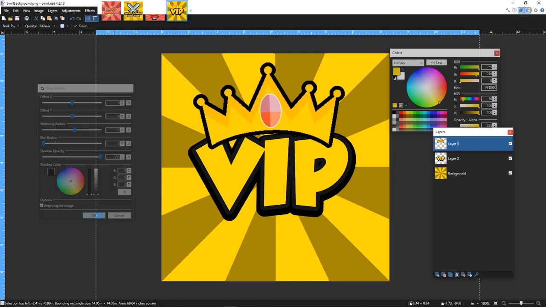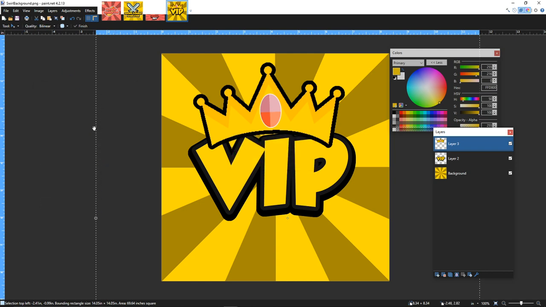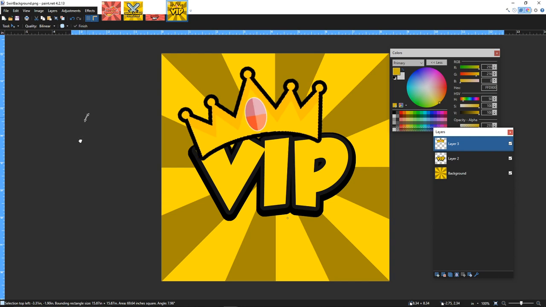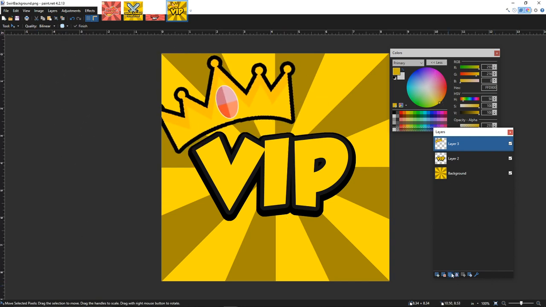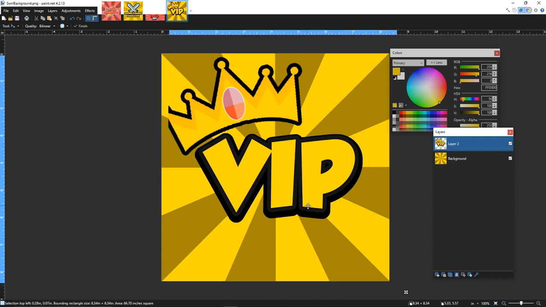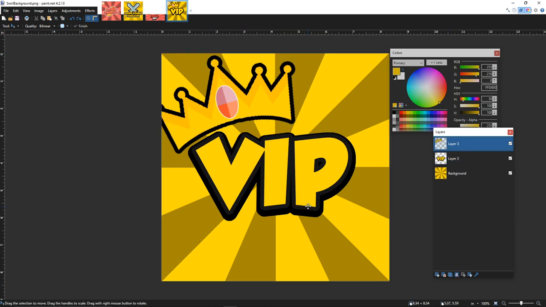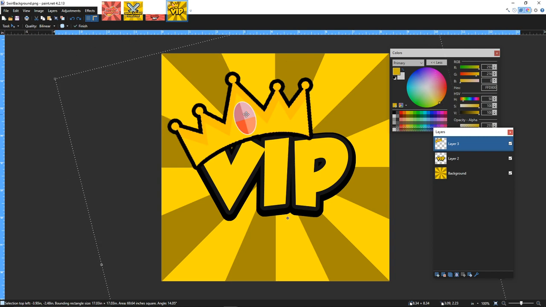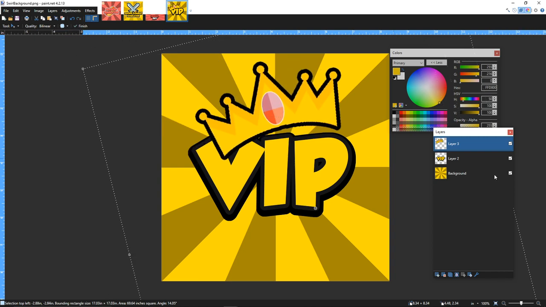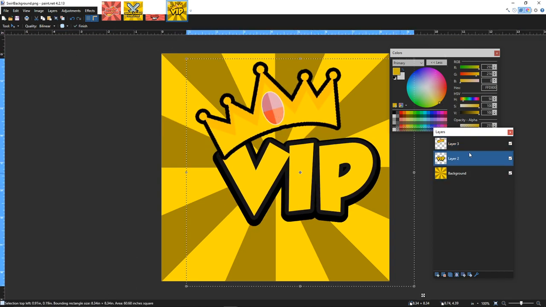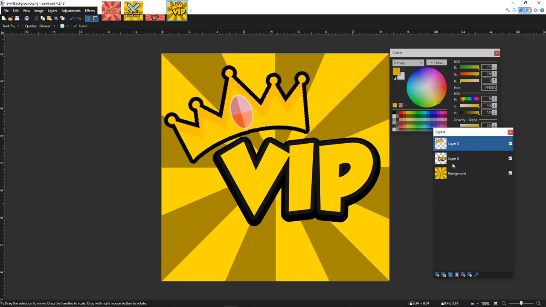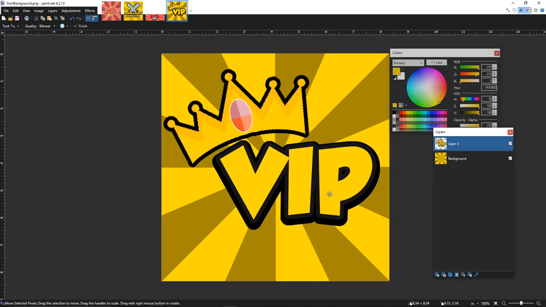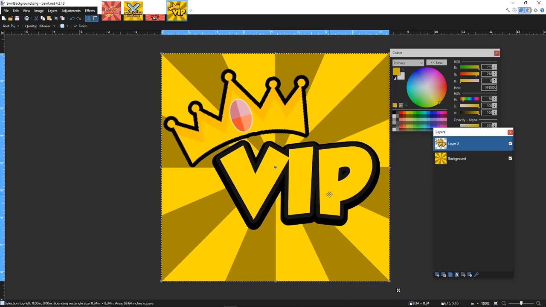Black outline. There we go. I could rotate this slightly. Put it on the edge like that. Merge that down into, oh crap. So say we moved this over here. Put that right like that. Merged it, you could have it looking like that. And that would be a cool VIP Game Pass icon.